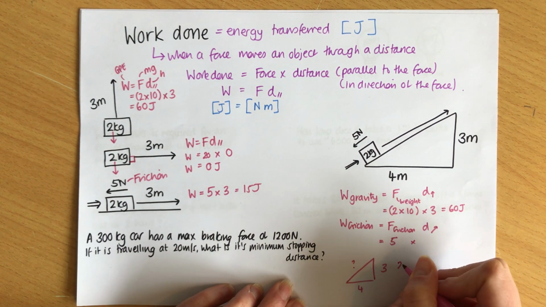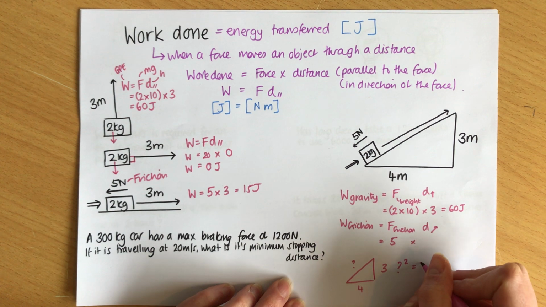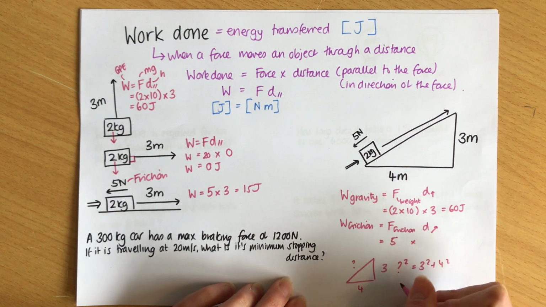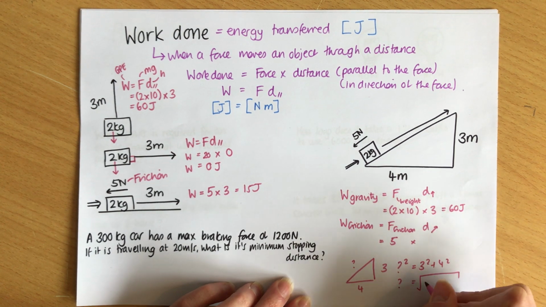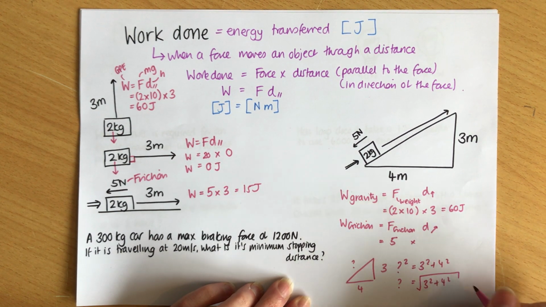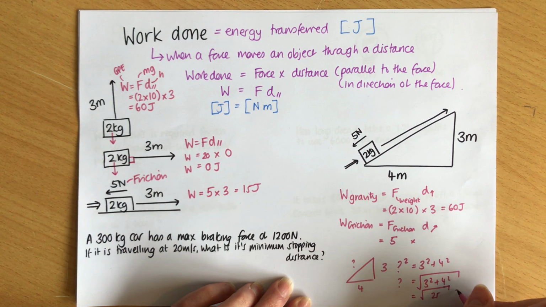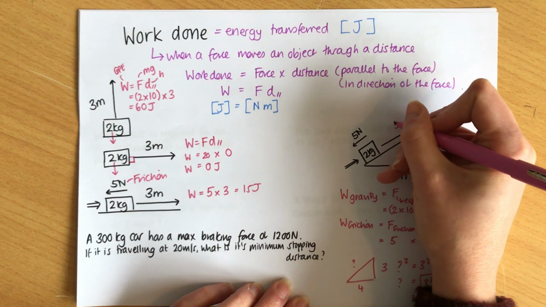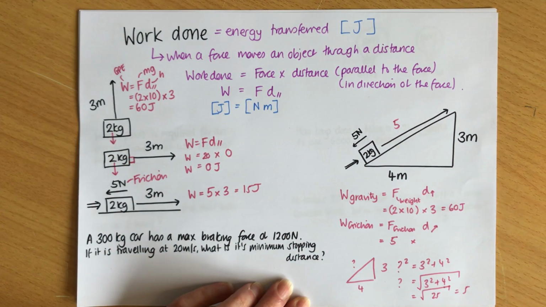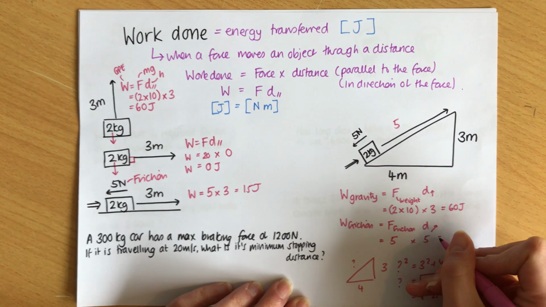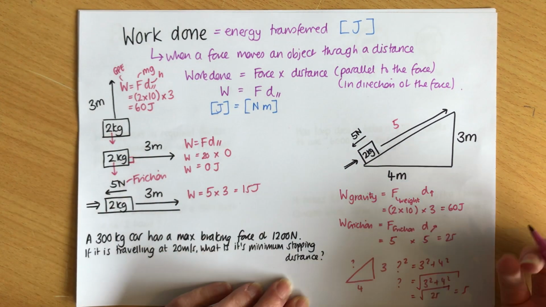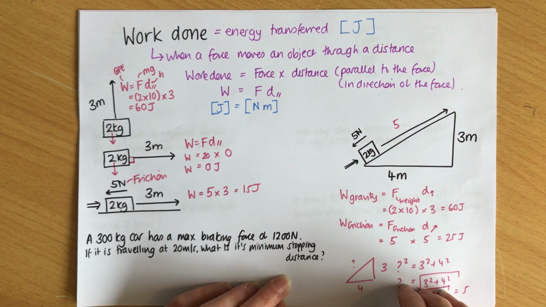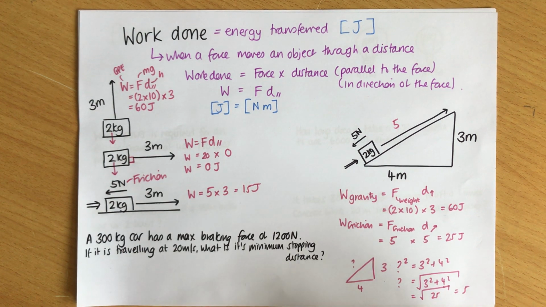The square of the hypotenuse equals 3 squared plus 4 squared, so the hypotenuse is the square root of 3 squared plus 4 squared. That's the square root of 9 plus 16, which is the square root of 25. This is a common triangle, a 3, 4, 5 triangle. So the distance is 5 meters, and because I'm travelling further and pushing it further than I did there, the work done would be 25 joules. And I could add them together if I wanted to, to get 85.